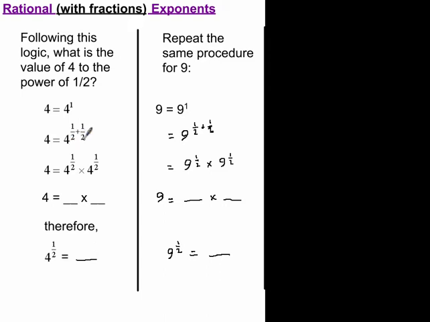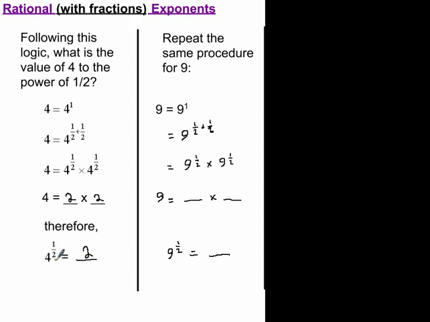So 4 to the power of a half plus a half is basically saying 4 to the half times 4 to the half, and that's how we add it. We're working it backwards, right? Now we know what the value of 4 to the half is. Well, I know that these two numbers will be the same. So what two numbers equal to each other will give us 4? Obviously, it's going to be 2 times 2. So therefore we know that 4 to the half is equal to 2.